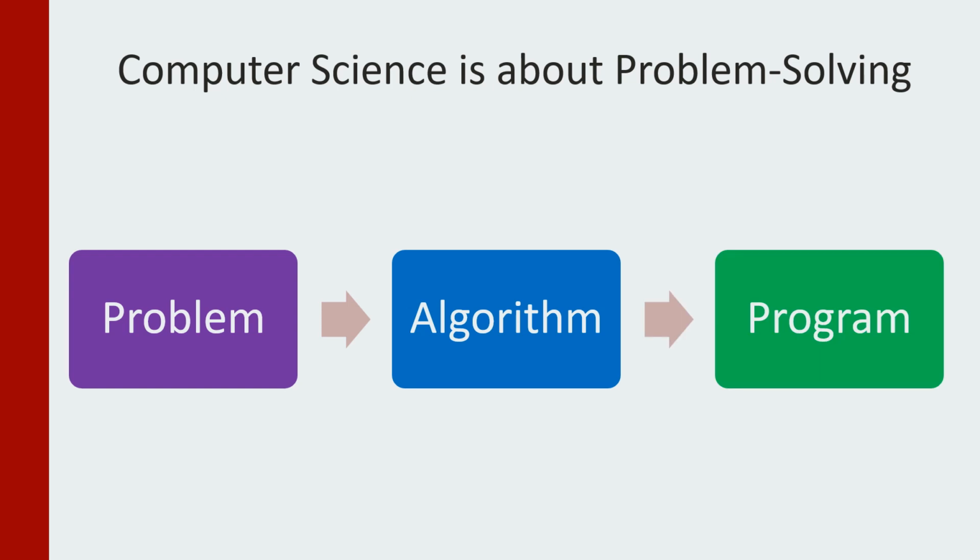Once we have that algorithm, then we can go to our computers and type up the actual program. Now, what you'll notice here is that the first two steps of problem solving just involve figuring out what's going on with the problem and then writing up the algorithm, which doesn't actually require the use of a computer. It's more important to think about the design of the algorithm with maybe pen and paper ahead of time before starting to write it up.